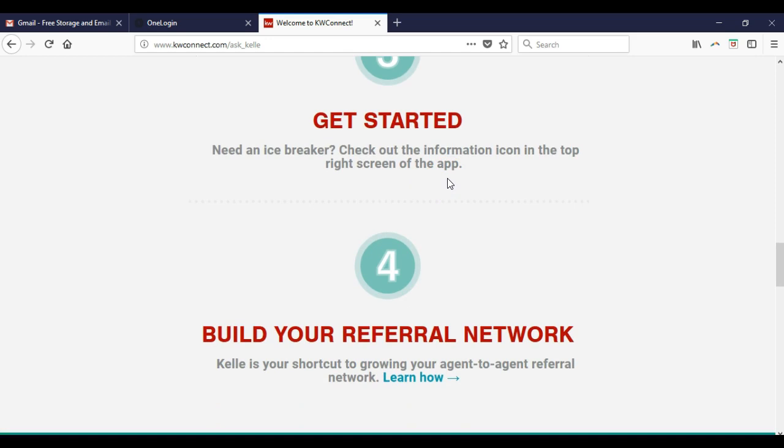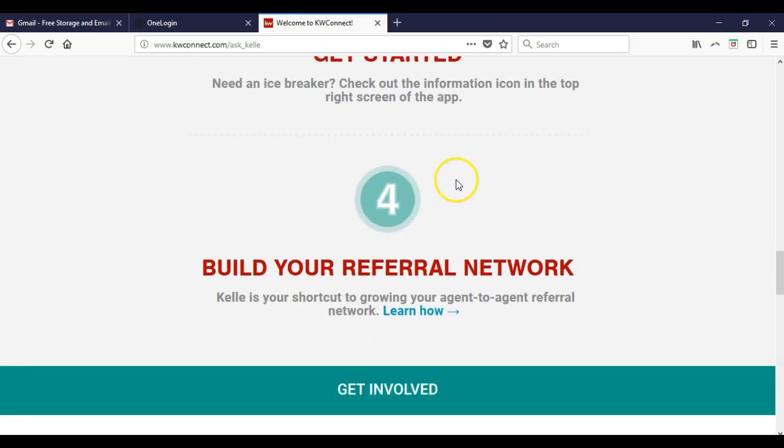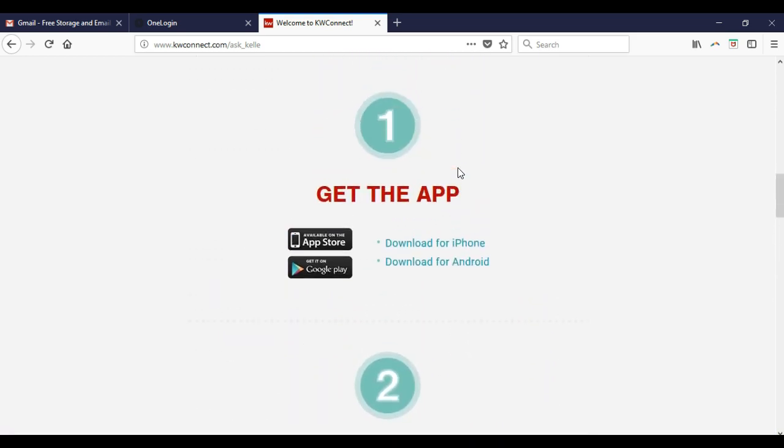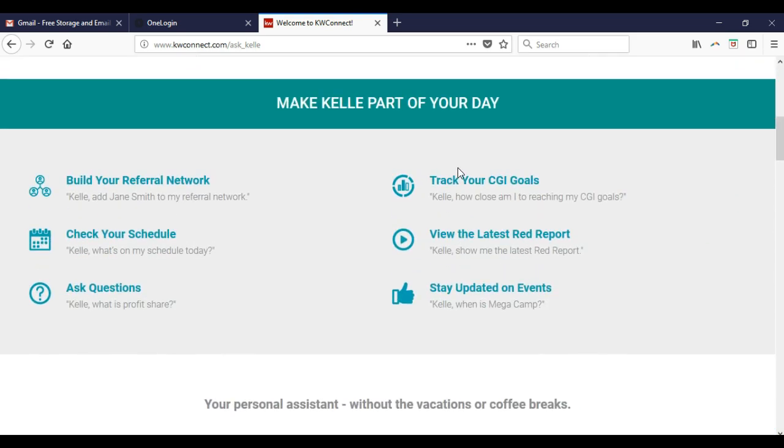Very similar to Siri or Alexa. But what I always like to tell people is, in comparison to Siri or Alexa, Kelly is obviously very, very new, so she doesn't know as much as Siri or Alexa quite yet. So the more questions that you ask her, the more she becomes knowledgeable and grows. They always say to treat her like a 2-year-old because she's constantly growing and learning more.